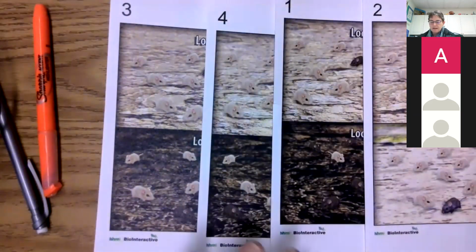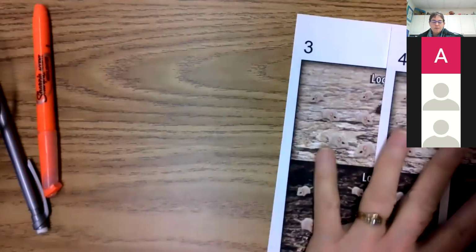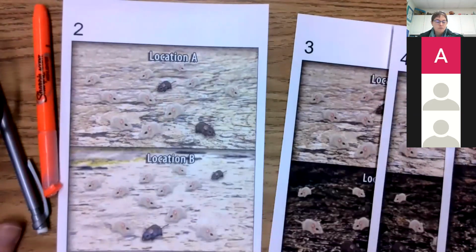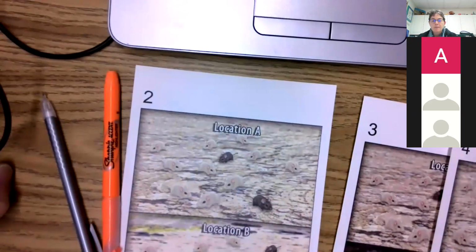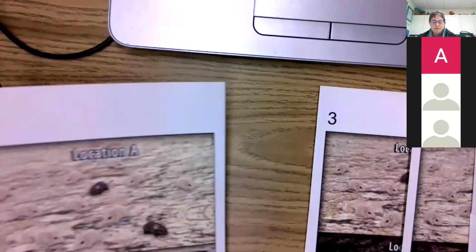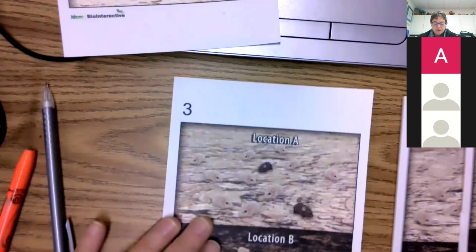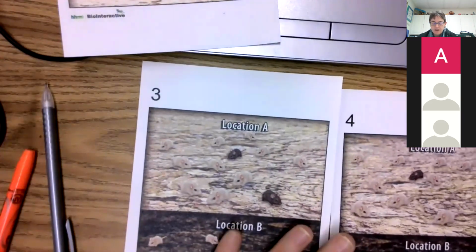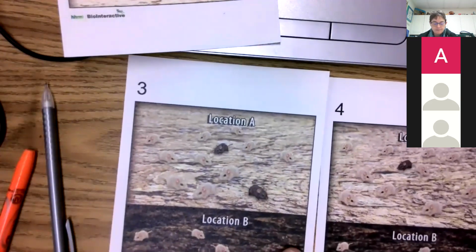So let's take a look. So they said about 1,000 years ago, there was lava. So I will help you. This is your first one. So number 2 is the first one. But now we need to look at these 3.